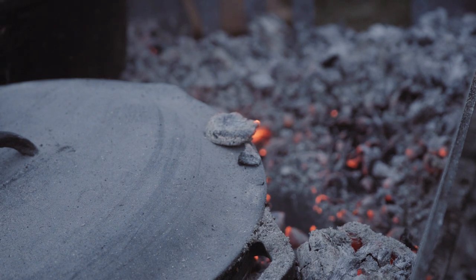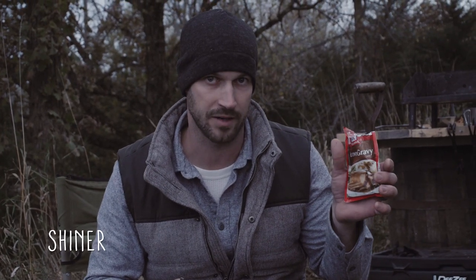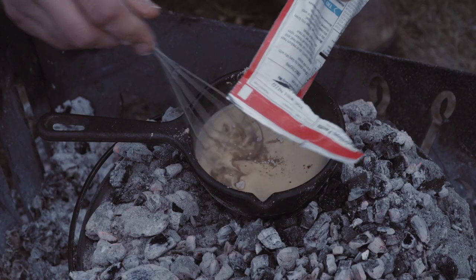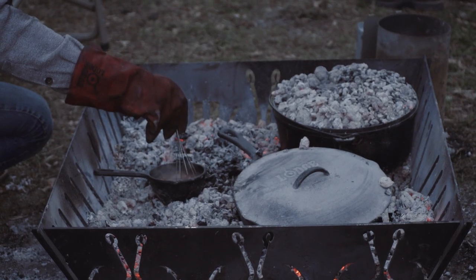So we got rocket science here. We've got our gravy. 1 cup of water, 1 packet of brown gravy. We're gonna put our cup of water in. Gonna take our packet of gravy here. Gonna slowly dump that in while we mix it up. Just gonna let this gravy cook till it starts boiling. Remove it from the heat, and it'll thicken upon standing. And we'll pour that right over our mashed potatoes. Shouldn't take long to start boiling with this heat.